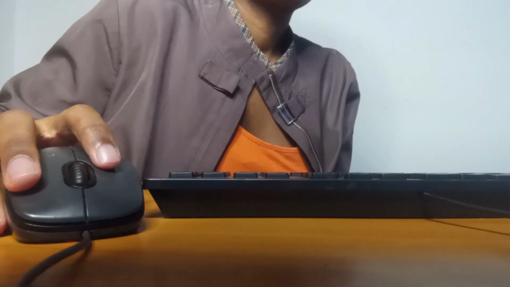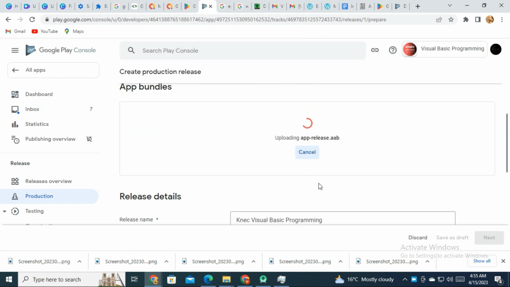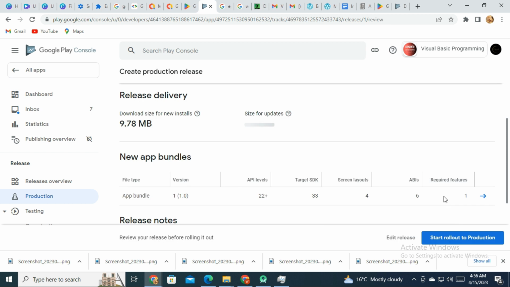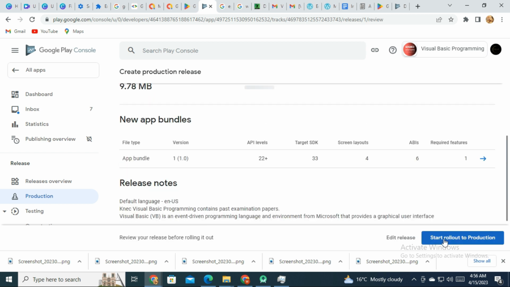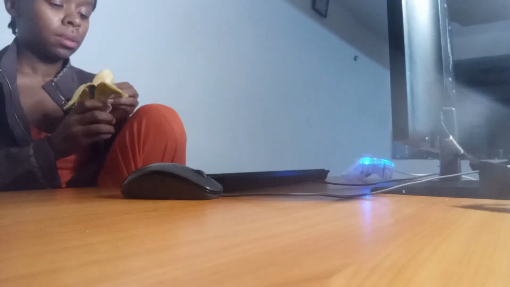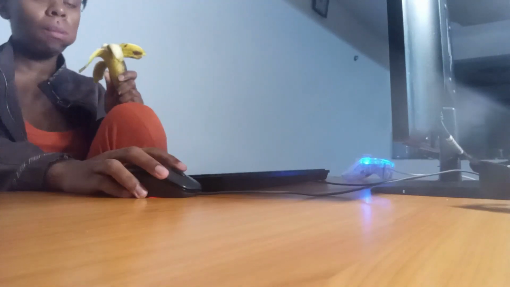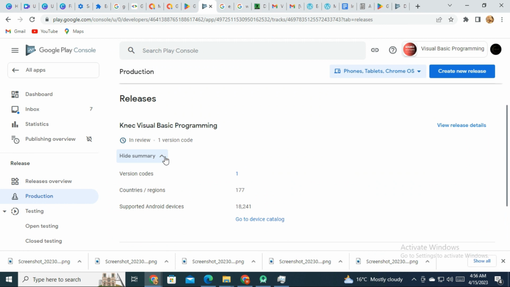Since everything is working, now let's publish our app on Play Store, and we're gonna wait for it a bit to finish uploading. And yay! So in a few days time, I'm gonna receive an email that informs me my app has been reviewed and it's live on Play Store. And if I've not followed any regulations or guidelines, which I highly doubt, they're gonna tell me the reasons why it's disapproved. But you know what, your girl pro.